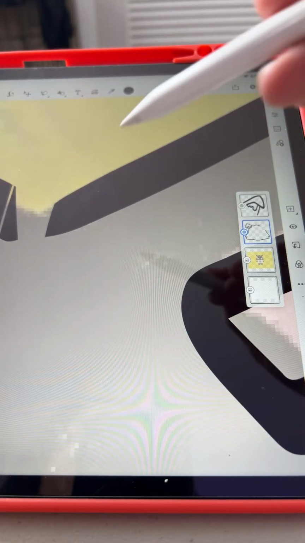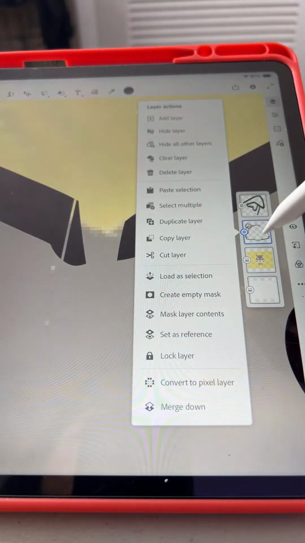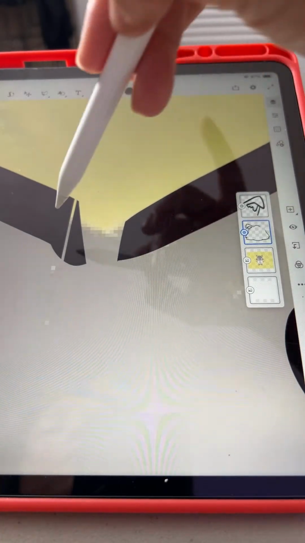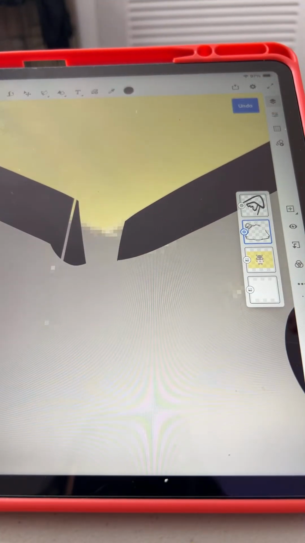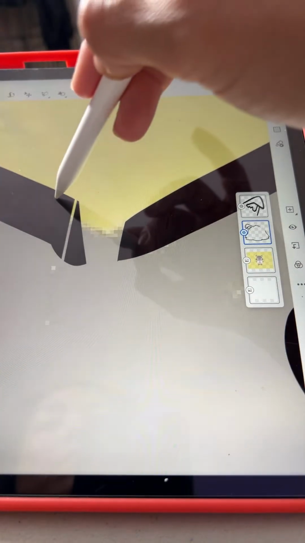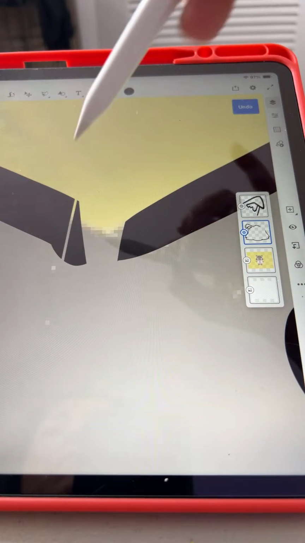Yeah, something happened over here. Okay, I'm gonna go to that layer, which I already am. Ooh. Gonna bump up the brush size for that.